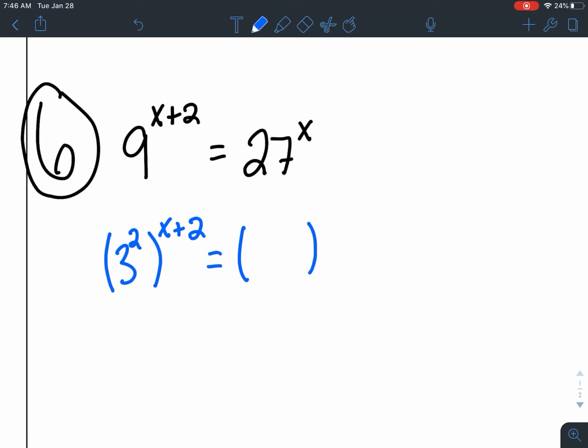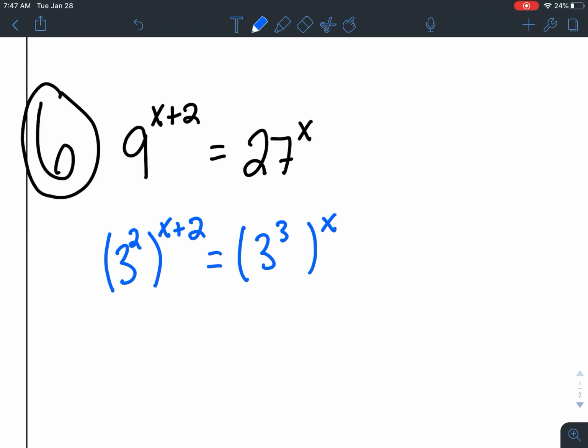Most of us don't know off the top of our head that 3 cubed, 3 to the 3rd power, is 27, but we could figure it out relatively quickly. We would just take our calculator and start multiplying by 3s, or raising 3 to different exponent powers, until we hit 27, which in this case, again, 3 to the 3rd power is 27.